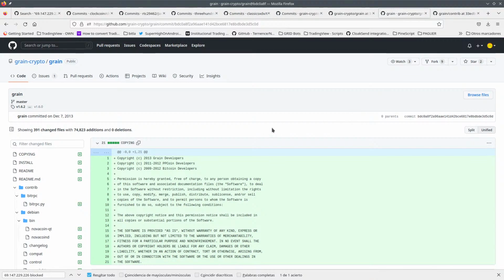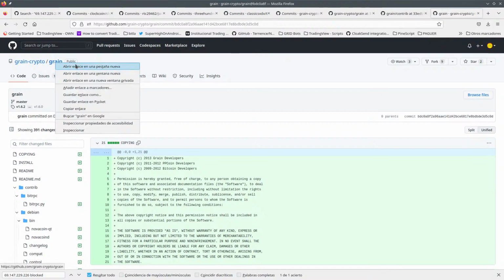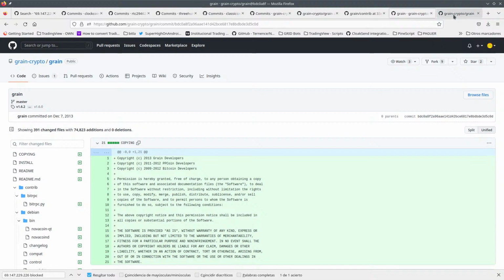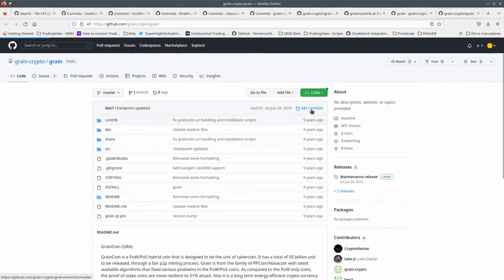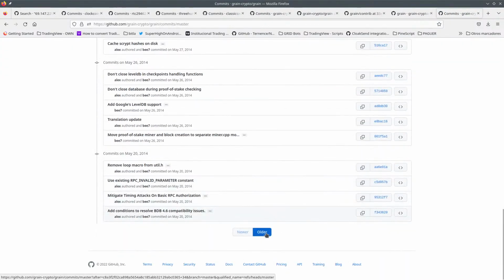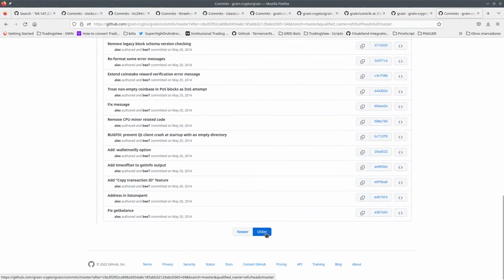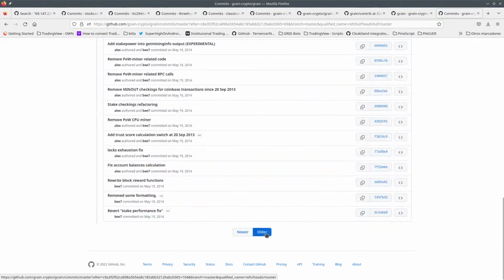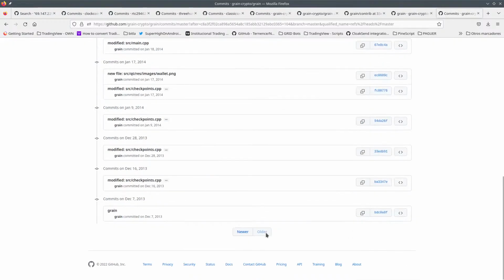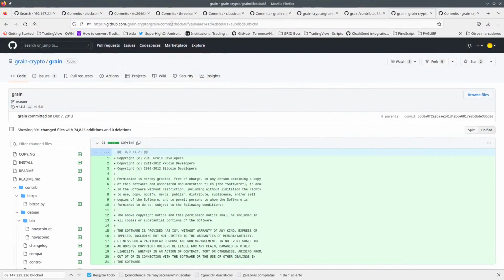So wait a minute, are we actually talking about the first commit here? Let me check. The first commit is this one. BDC0, BDC0.